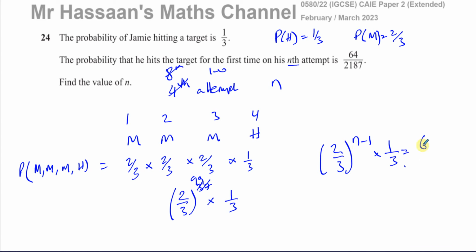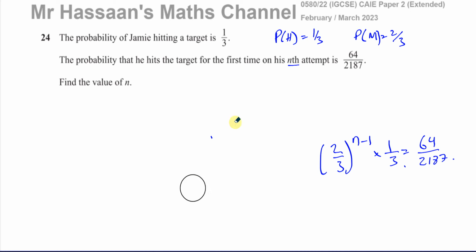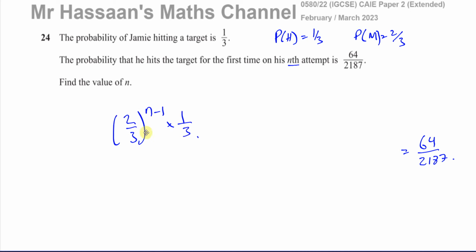And that is what's equal to 64/2187. Okay, so this is how we set up our answer, right? It's always a good idea to put some real numbers in. So in your mind, you're thinking, how does this work? And then once you've put some real numbers in, you've worked out the procedure, and then you can just take what we've got there. That is now the equation that we have to solve.